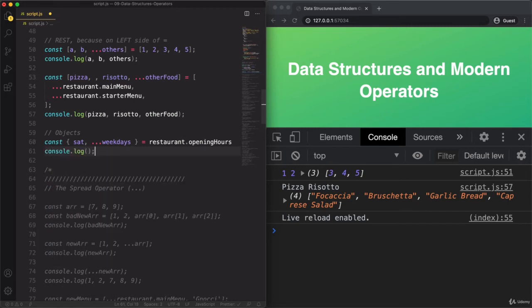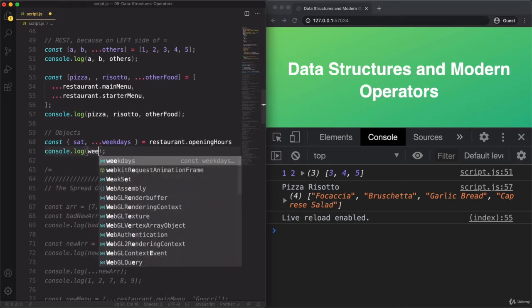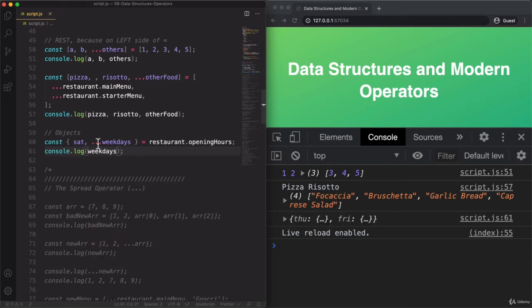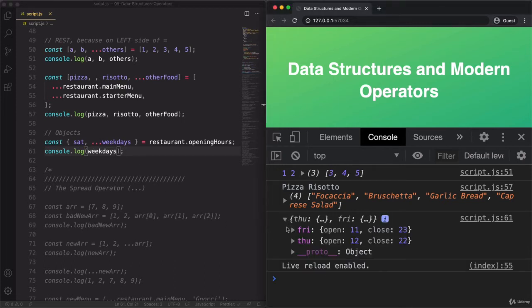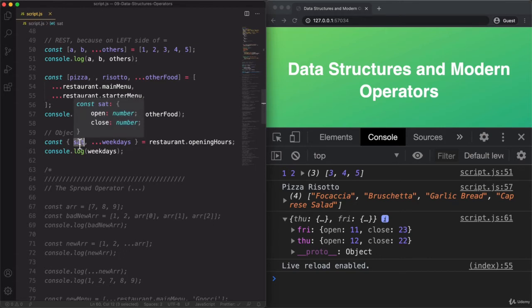And now let's take a look at our weekdays here. And indeed, it is exactly what we were expecting. It is an object only containing Friday and Thursday. And again, that's because we already took Saturday into its own variable before. And so this then collected the rest of the properties into its own new object.